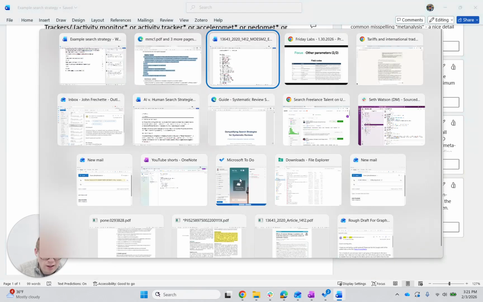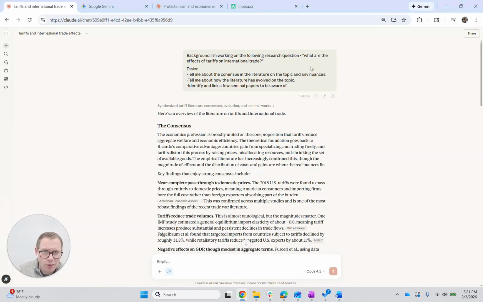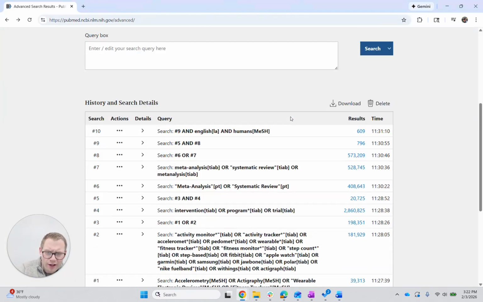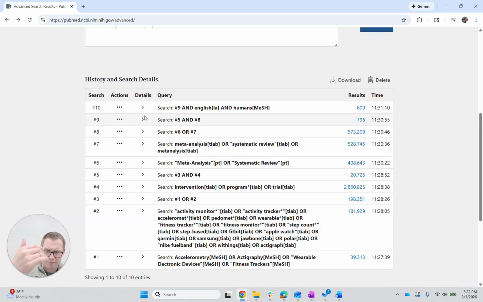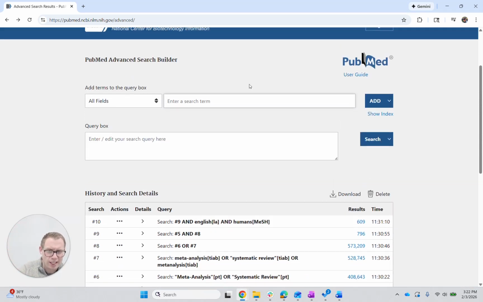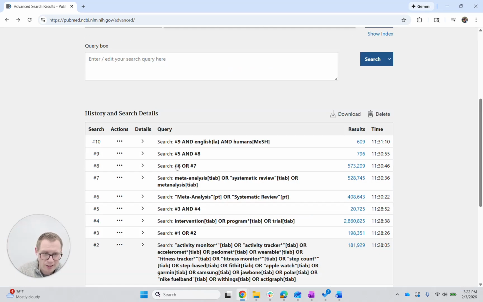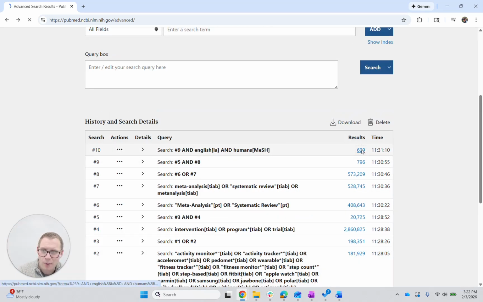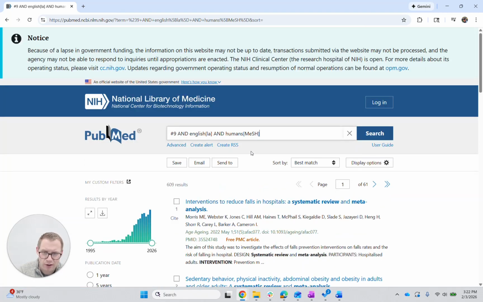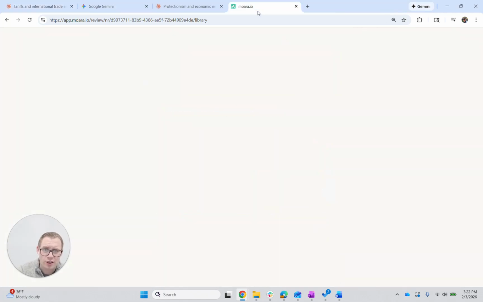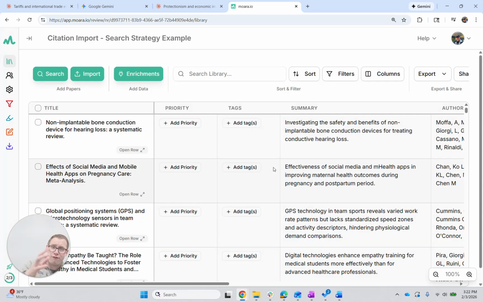Okay, and so once again, the goal here is to get to a place where you've built your queries. I've built the 10 here in PubMed. We can see this. You're basically putting in queries, you're adding them, you're searching them, and those get logged. And you're ending up with a very filtered down review of, in this case, 609 results. And for those of you wondering, what do you do with these 609 results? You're generally exporting the full list.